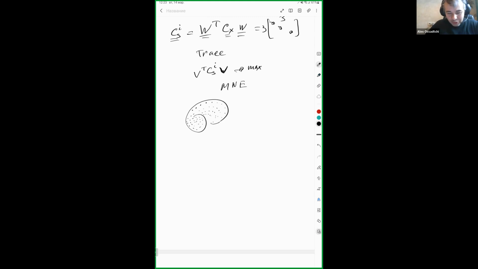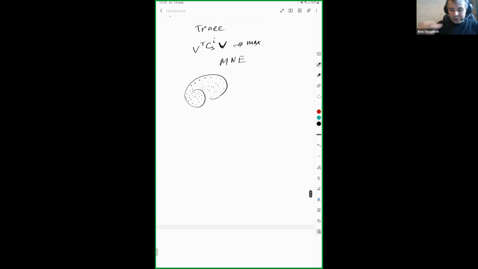So MNE is an interesting thing. And you have to understand it, because the MNE approach is the one that informed the development of other, more advanced methods. So the setting of MNE is, as I said, we have to modify our model a little bit. We have many sources, not one, not two, not 10, but as I said, 15,000, or 5,000. What does it mean, many?